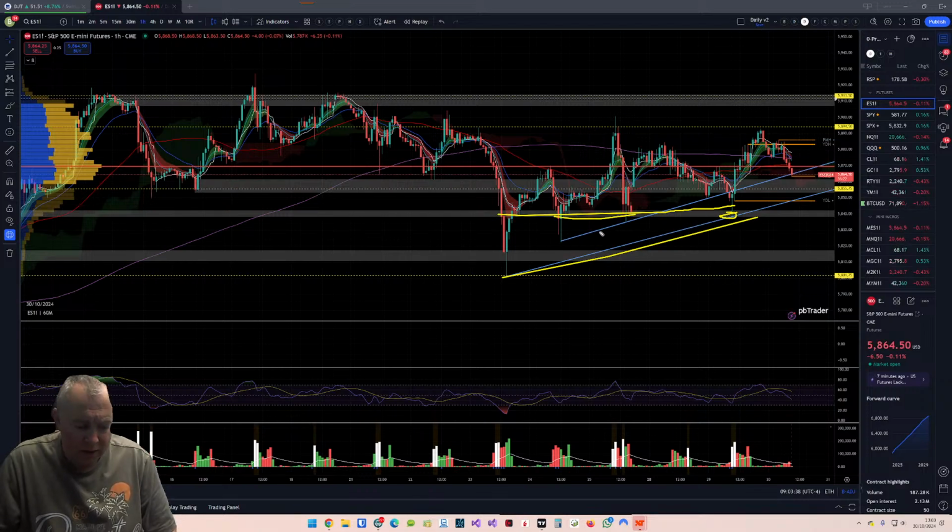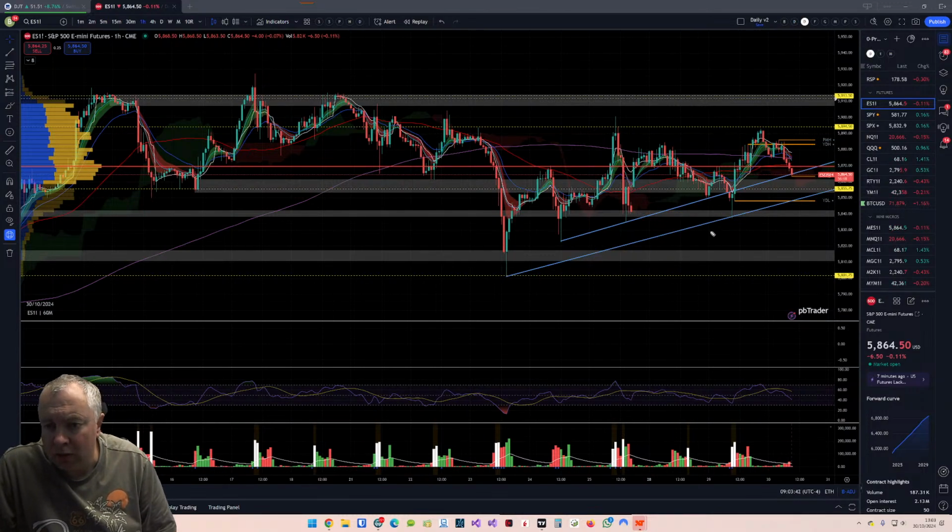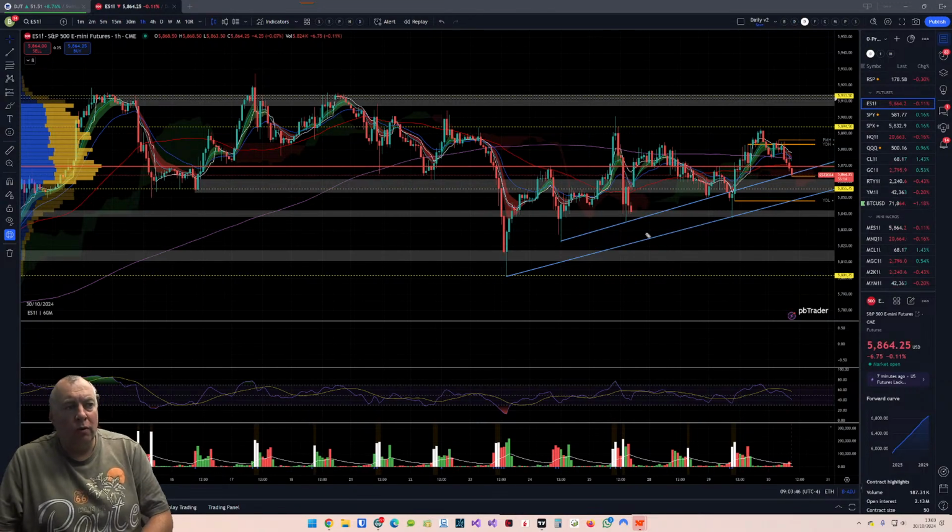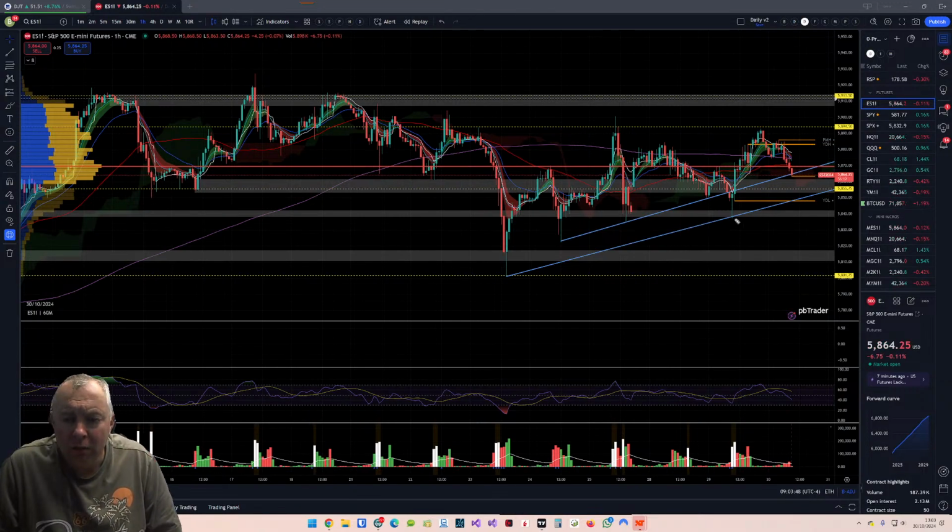I can't remember where it came from now, because I changed my trend lines today. I've tidied up quite a lot, and in fact I'm trying out some new chart software as well, which is equivalent to TradingView, called Go Charting. It's got order flow built into it as well, so I'm just trialing that for a month. I might even use that tomorrow in my video.